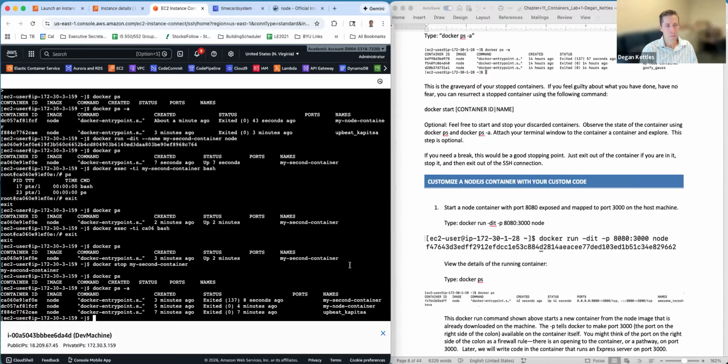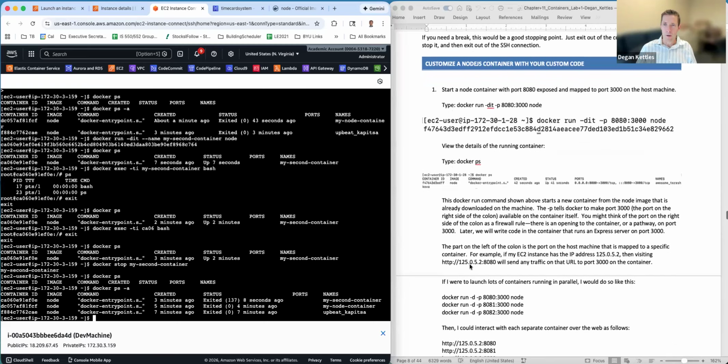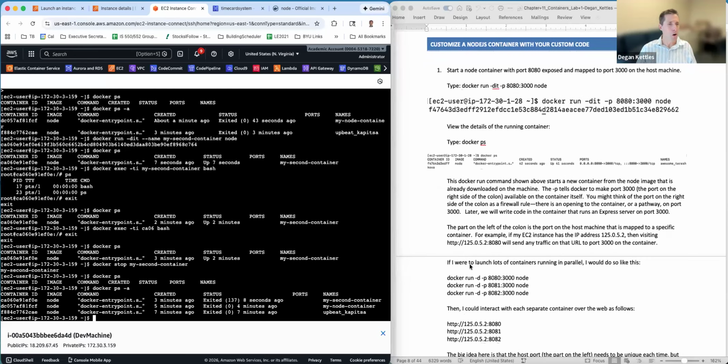So in the grand scheme of doing development with containers, containers that you've stopped using are using up resources on your computer, and you do want to delete them just like you delete images. But we won't worry about that for now. Just know that they're still around. I could use them even though I've stopped them. Think of it like you bought a car and you started the car and you stopped the car and it's sitting in your driveway. You could start it again if you want to. And if you don't want it, at some point you better get that thing off your lawn because that's going to be a lot of cars at some point.